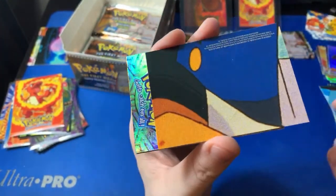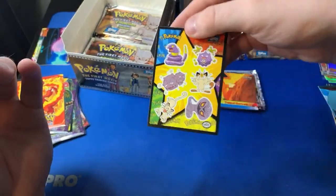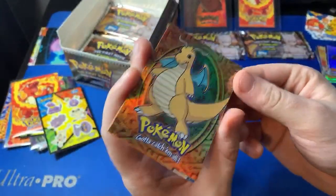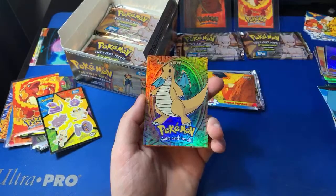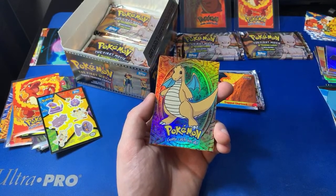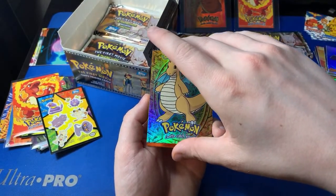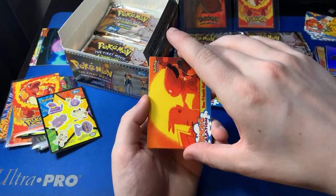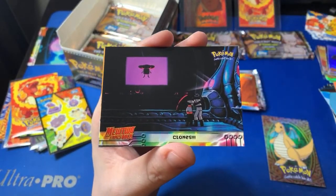Oh, guys. We got another holo insert. Hold on. I don't want to see the insert yet, so let's see what the sticker card is. Ekans, Coughing, Wheezing, Meowth, Persian, and Arbok is our sticker. Oh, nice. A holo Dragonite. Very good holo to get. Ooh, guys, come on. The heat's not over. We got another either a Charmander, Charmeleon, or a Charizard. Hopefully it's a Charizard so we can complete this. Yes, a green card. Sign me up, says Laura. Oh, it's not. I thought it was going to be okay. A little bit of a tease there. The new friends and farewells. Clones.